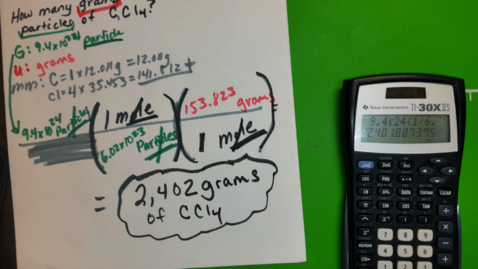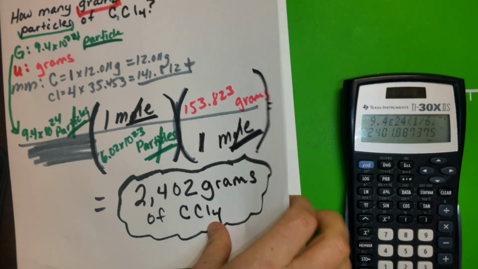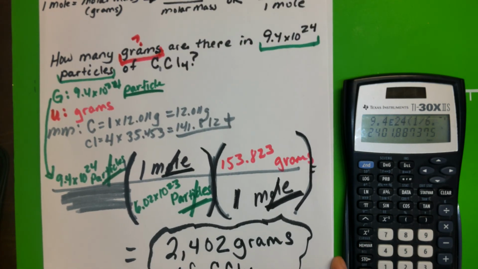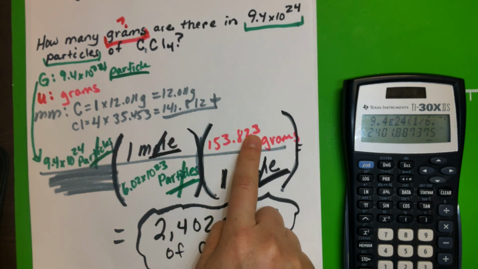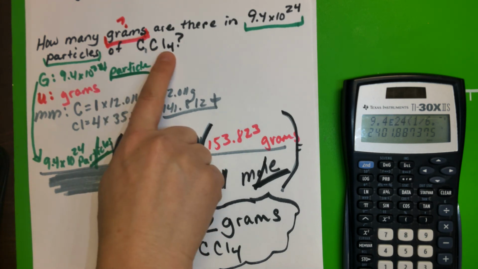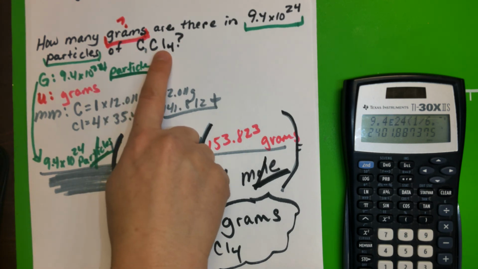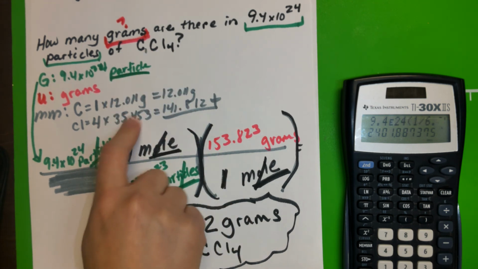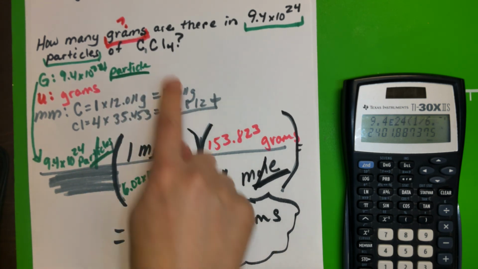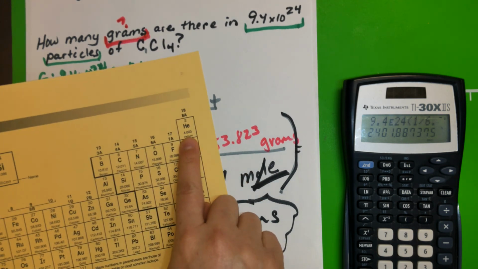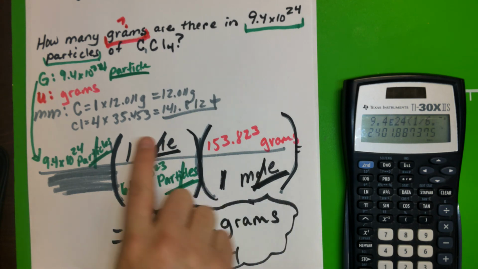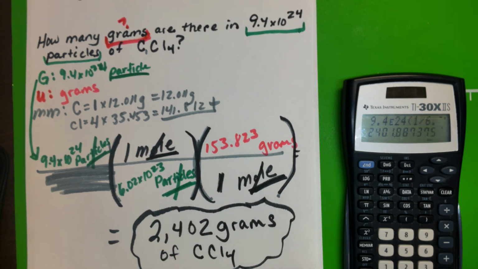Again, your problem should be very similar. The only thing that's going to be different is the given and also the molar mass, because molar mass is based on the element or the compound. This is a compound, so that's why I had to do all that math, because of each atom. But if it's an element, you really just need that number once, that's it. You don't have to do any calculations.